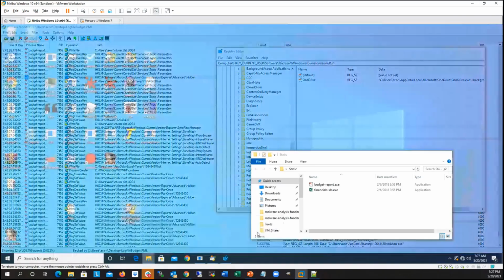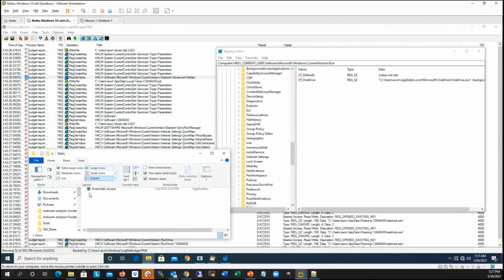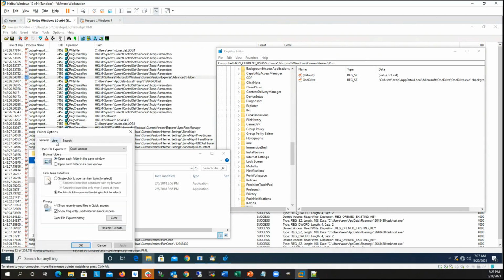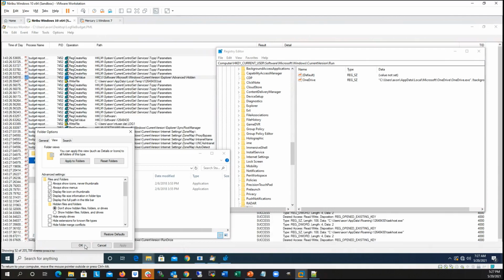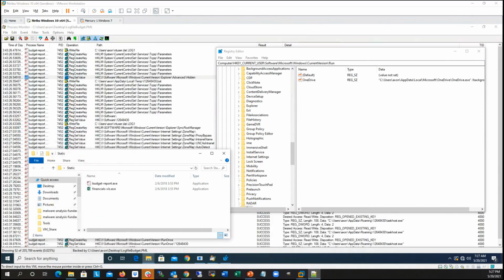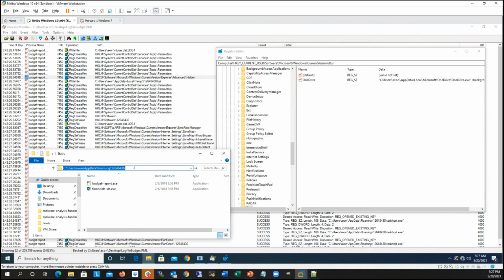And if I check the file options, I have it set to don't show hidden files. And then I go to the temporary folder, to AppData Roaming. Okay.